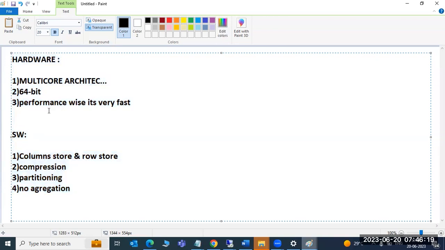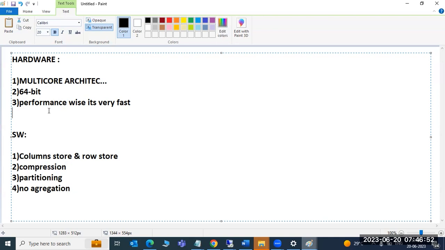I just want to put forward some of the software and hardware innovations. If tomorrow someone asks you, when you are installing HANA, you need to carefully choose the hardware and software, right? What are the hardware things you require? What are the software innovations? HANA is a combination of software and hardware. What type of hardware do you require? You have to say it's a multi-core architecture with 64-bit address space.